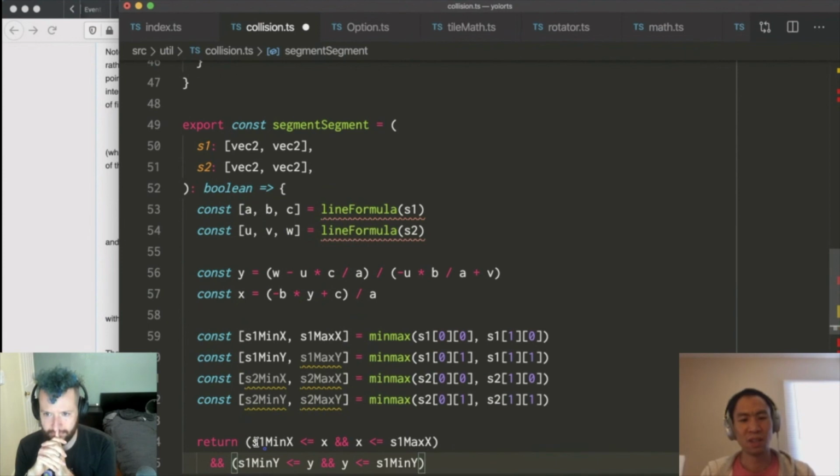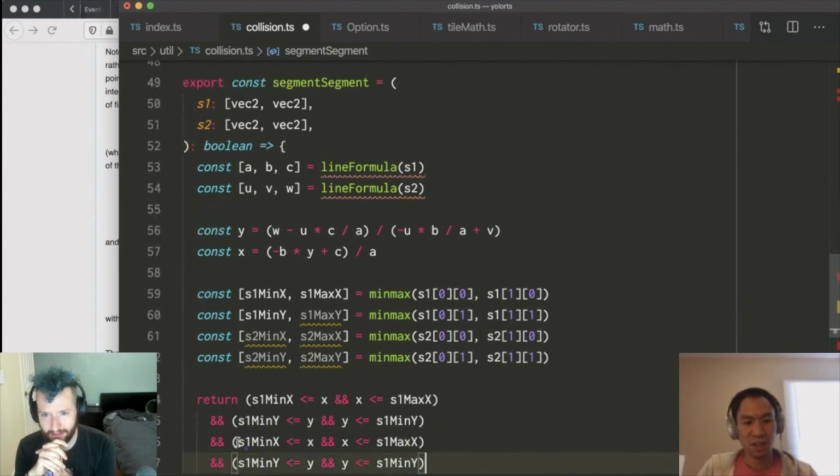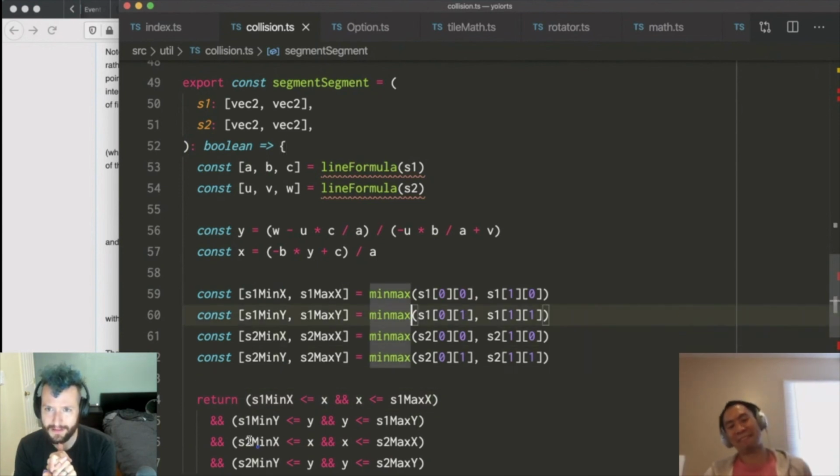And then the same thing for S2. So we've said we've got a point of intersection, and we know that it's in range for both lines. Cool.